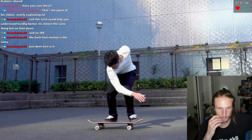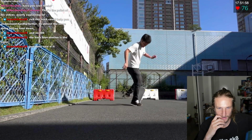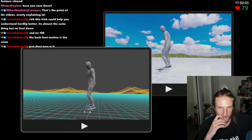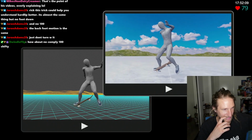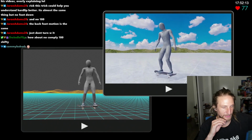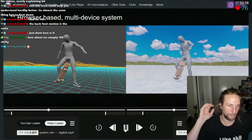There are a lot of variations. Oh, what? Late boneless? If, however, you are having trouble landing your no-comply 180s, compare your movements with others. To do so, up until now, you had to play 2 video players side by side. This was time-consuming. Yeah, you had to control 2 video players individually. I didn't mind that one. I didn't mind revetting both ways.